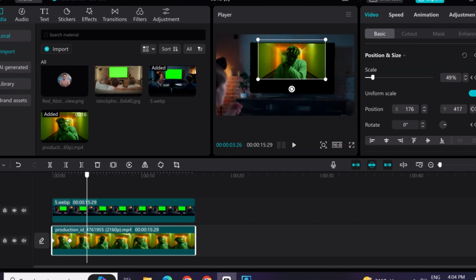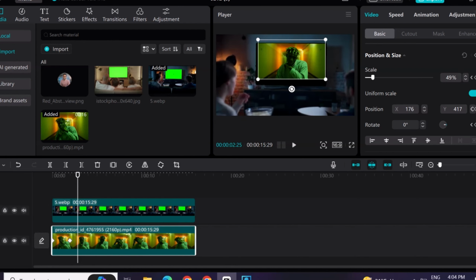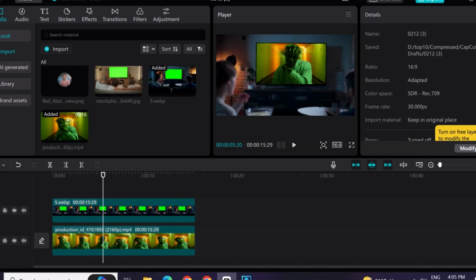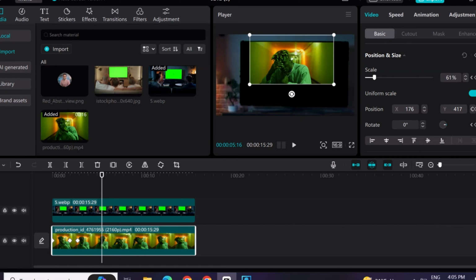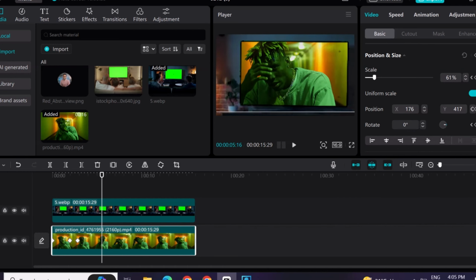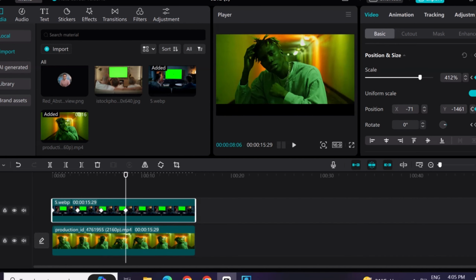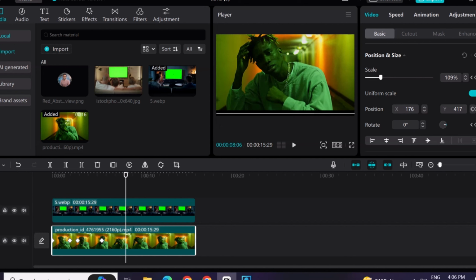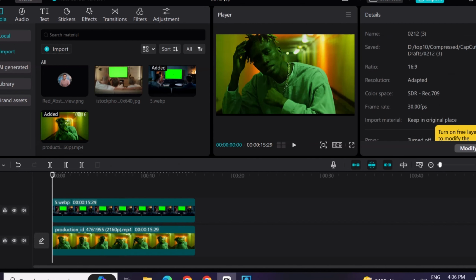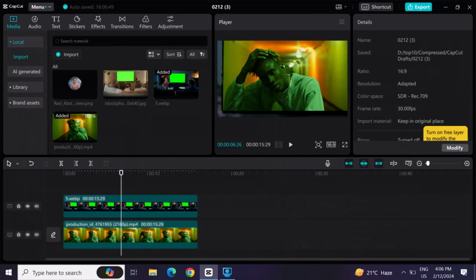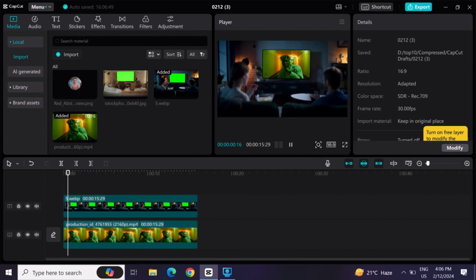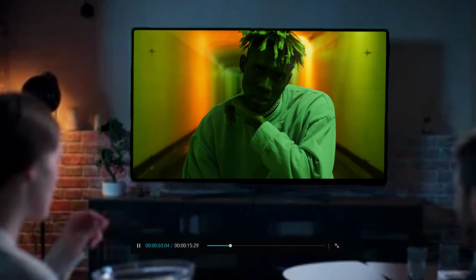Then the same keyframes that we put on the image, put on the video. Now I play this, you can see it's looking good.